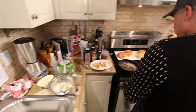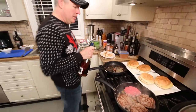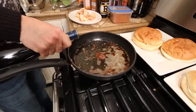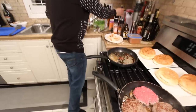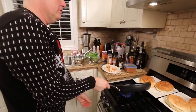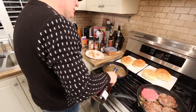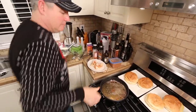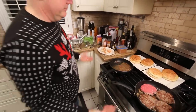I'm going to turn that down. Because when liquid hits hot oil, which is basically taking the fats out of the butter there, if that hits an open flame, if we crank the heat up, it's not going to do enough. Do it again. See how it's boiling in there? It'll spit the alcohol up. And do that. Sweet.